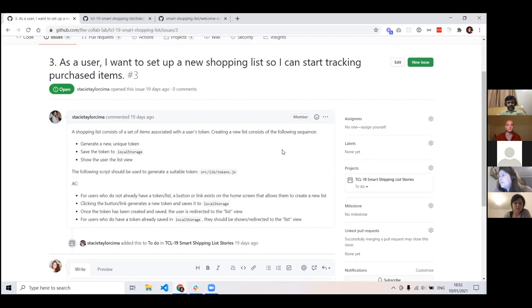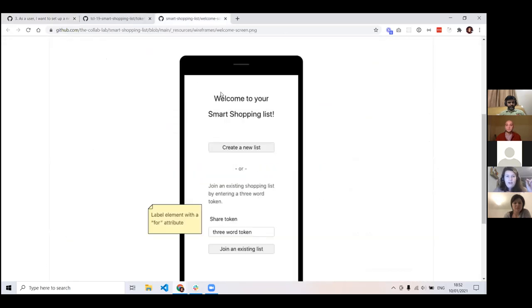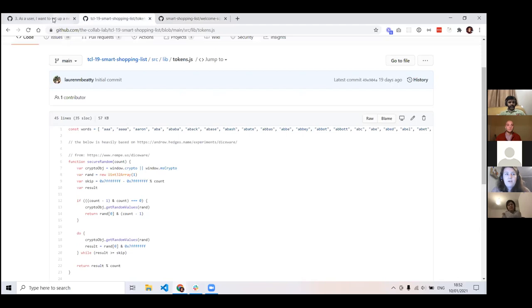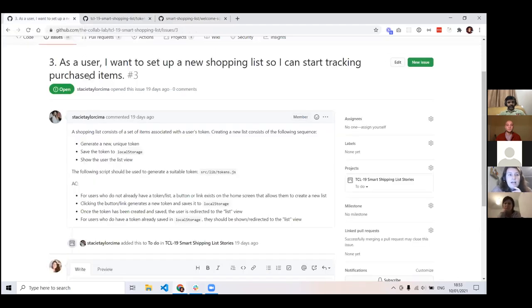Again, that's all going to come from the create list button, like we have right here. And if this seems like a lot for now, don't worry. I don't think we expect you to immediately know what you're going to do just from hearing this explanation. It's going to take a little bit of digging into the code and planning out exactly what you need to do to figure out the kinds of questions that you'll have. Once that comes up, you can definitely pop questions into our Slack channel and we'll help you out as you go.